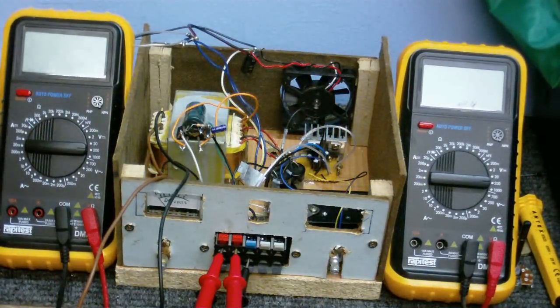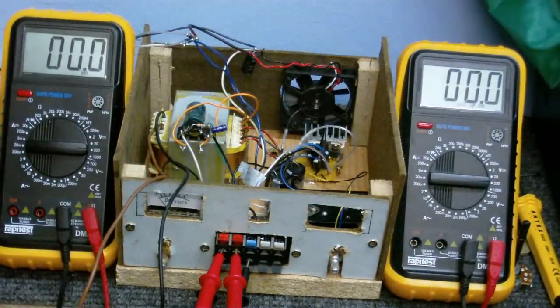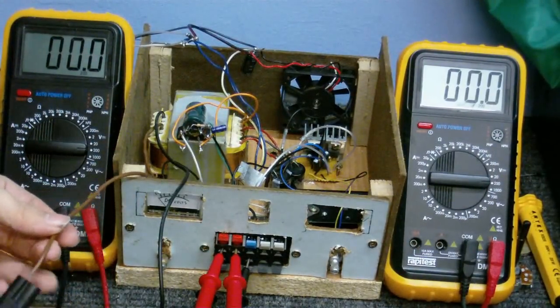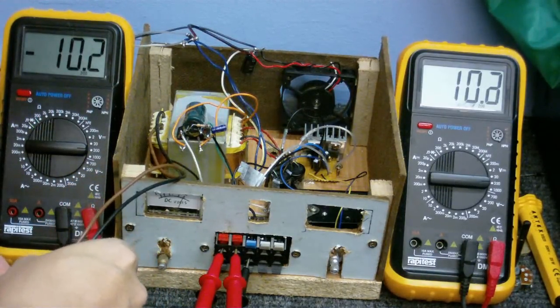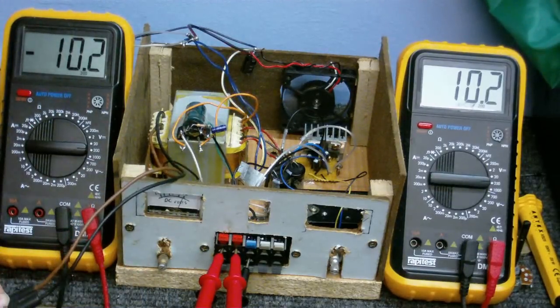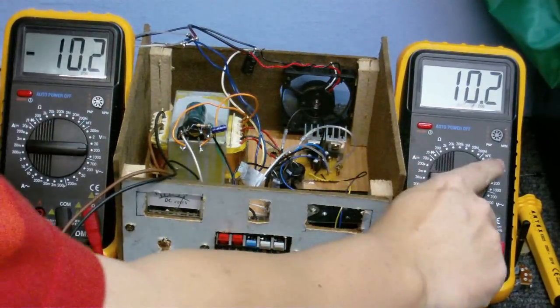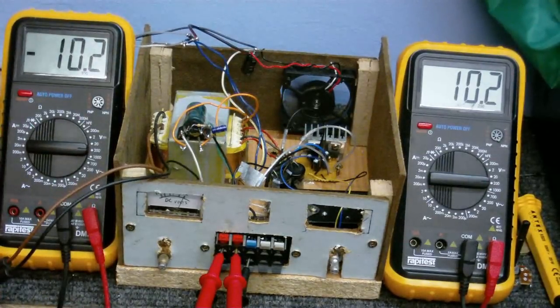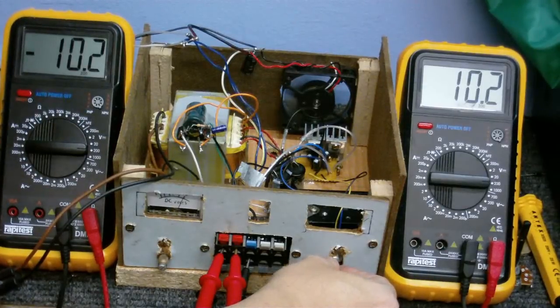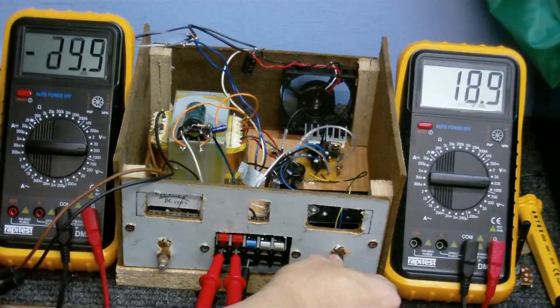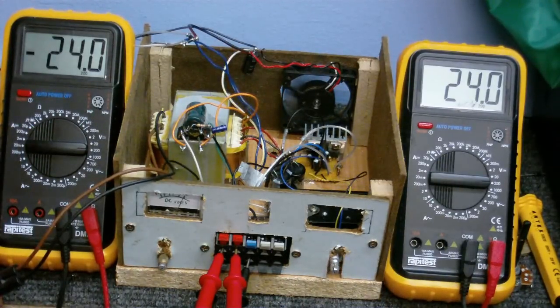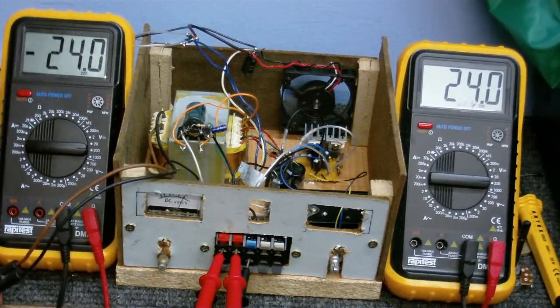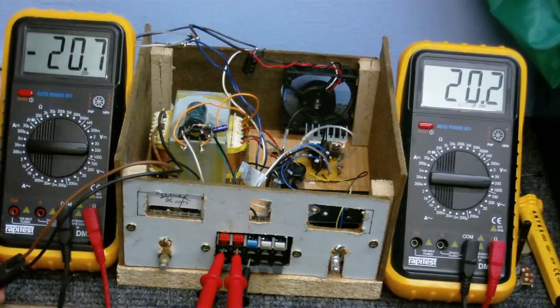Okay. Well, I've got the split rail supply now wired up. I'm going to turn the meters on. This thing actually looks like it's on life support, but let's see what we get. Okay. This one's measuring the negative out, and this one's measuring the positive. And as you can see, it seems pretty balanced. Now I'm going to turn it up. Oh yeah, 24 volts either way, perfectly balanced. Yes, it's looking good. It's looking very good.